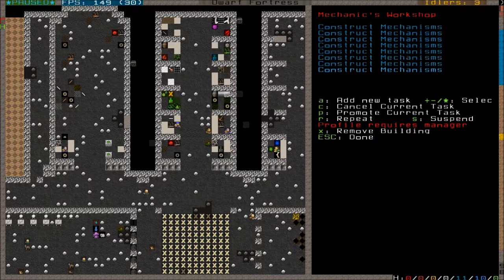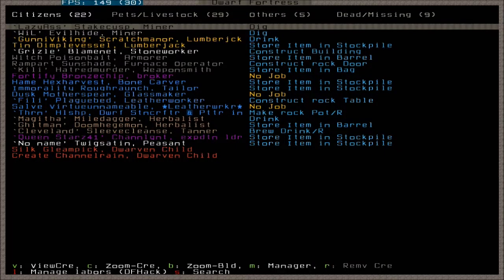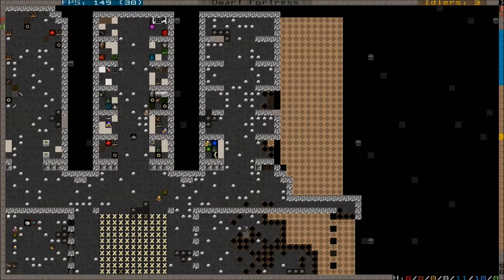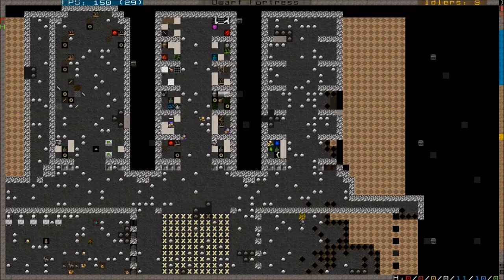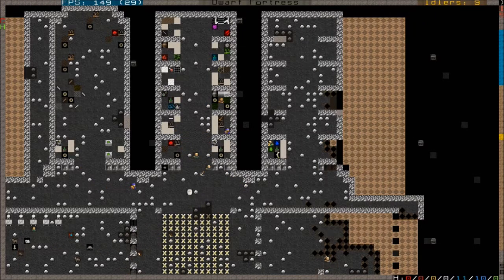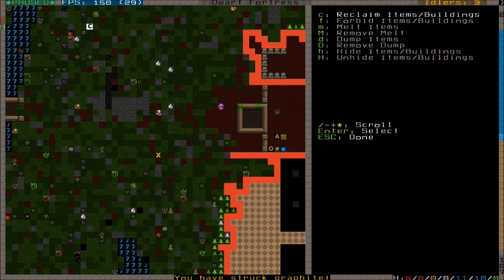Let's make some rock mechanisms. Do we even have a mechanic? I don't even think we have a mechanic. How the heck did that get built then? That's probably someone's last priority, is being a mechanic. Well, those will eventually get done because I do need to hook up the entrance here with a lever. So we do need those.